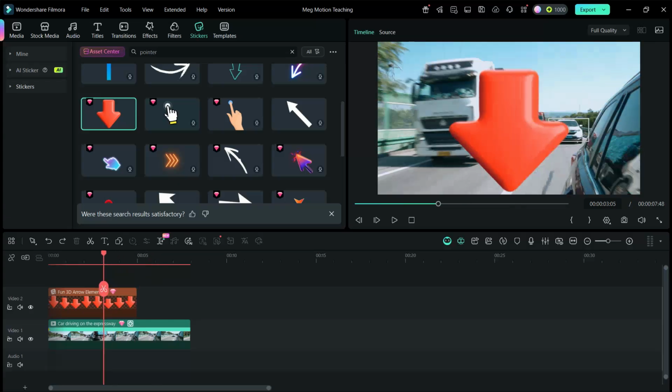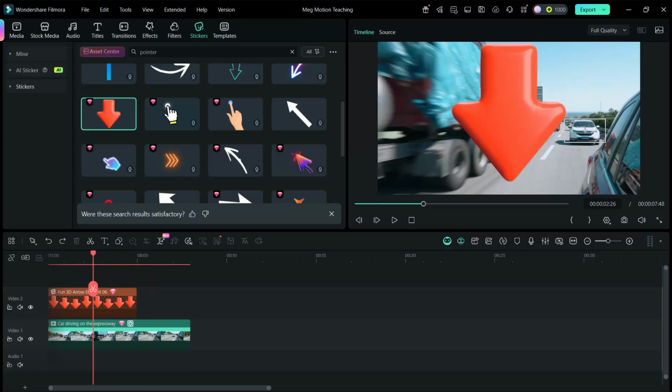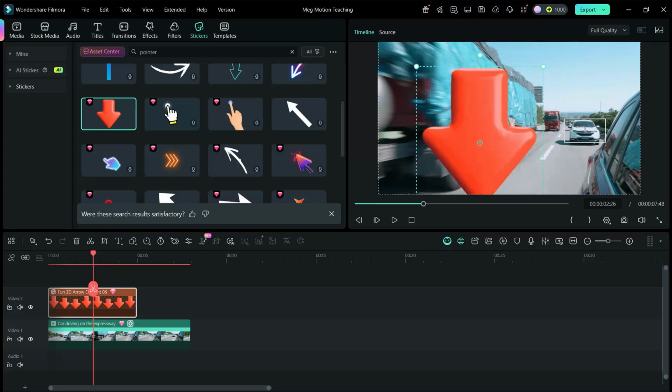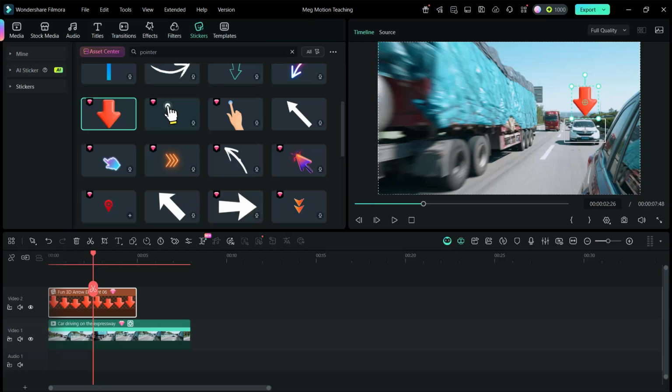Anyway, so now what I want to do is resize this arrow, to be honest with you. I'm going to make it smaller because it's way too big. And I want to put it right over the top of that car. Now, again, I'm going to click on the timeline where the video is at.